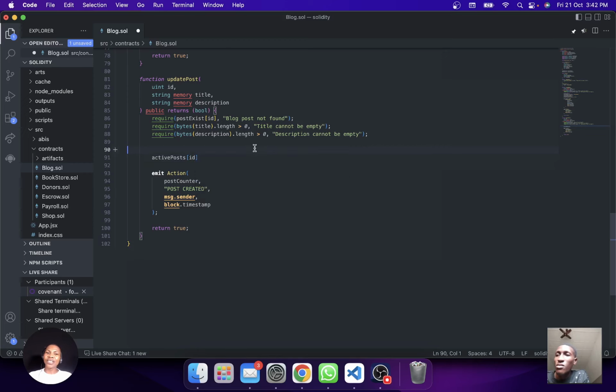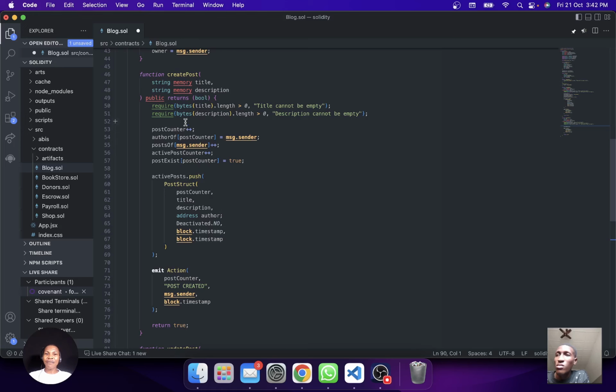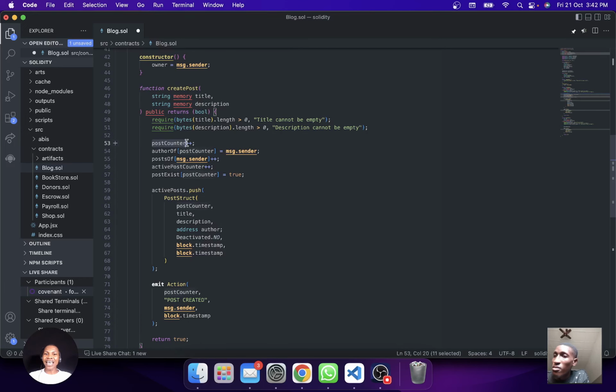But take note here that whenever we are creating an ID, the ID is not starting from 0, it's actually starting from 1. So we can't use it the way we used to before.